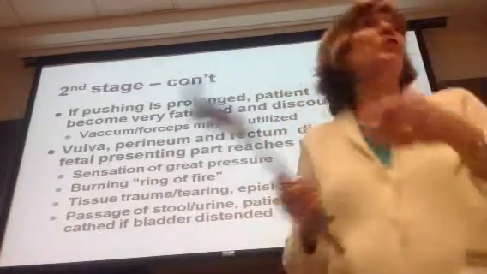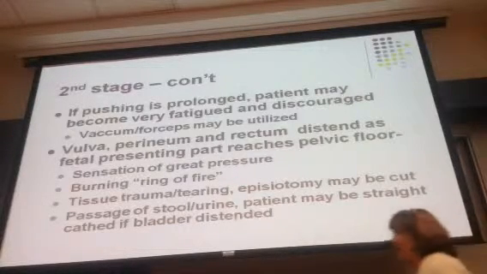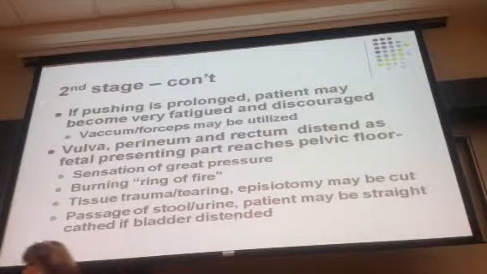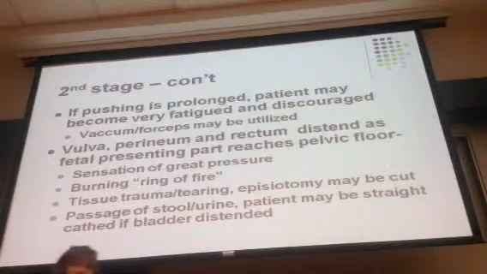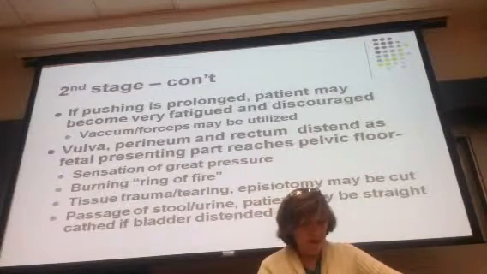So that's usually your first resort when you have a mom who's really, really tired, having a hard time pushing that baby out, or if the baby is starting to have some stress and needs to get out quicker than she can push it out. The second option would be forceps, okay? And these are called closed Simpson forceps. There are different kinds of shapes and stuff like that. Basically, these go around the presenting part. Okay, so the physician would put one in.